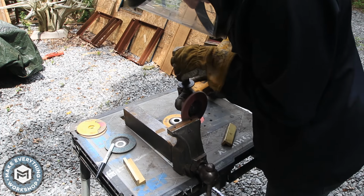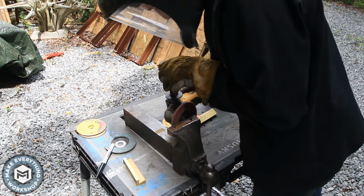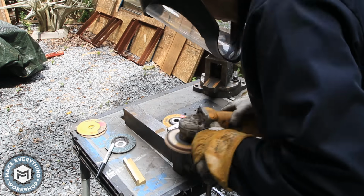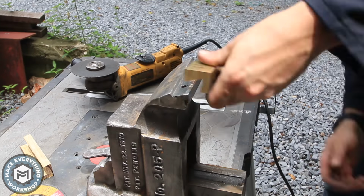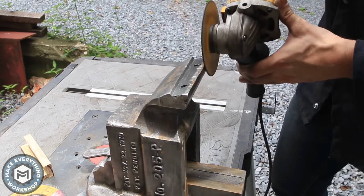So I started at it with a Patron 3M grinding disc. It's an 80 grit. And I basically just tried to take these jaws and make them a little more regular. They had a couple waves in them. They were causing the soft jaws that I made to wobble. So I basically just did it by eye and by feel, grinding down a little bit at a time using both a cutoff wheel and a flap disc.